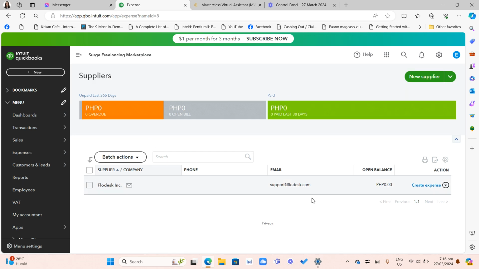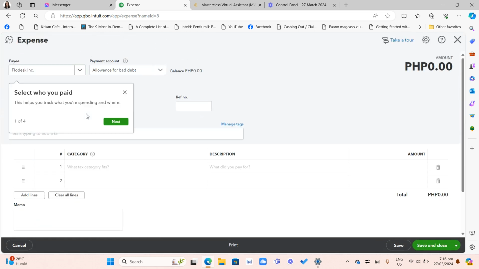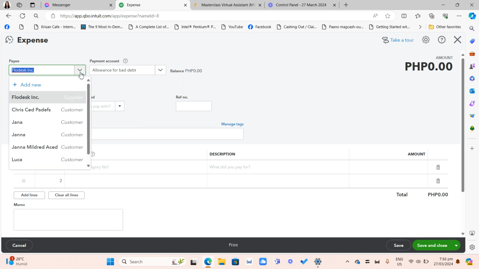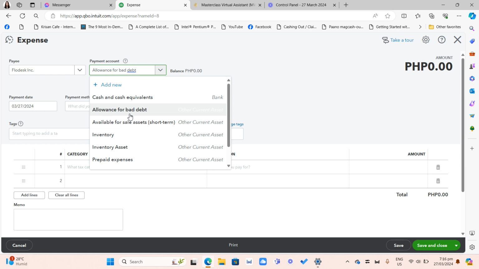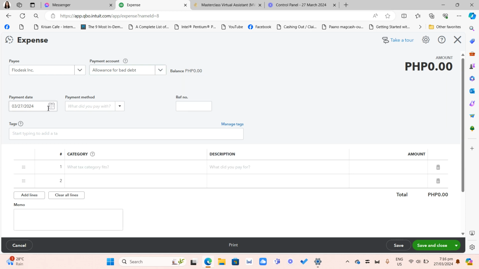We can also create an expense, which is the pay option for Flowdesk INC. The payment account here is allowance for bad debt, and we can choose a payment date and which payment method they will use: cash, check, credit, or debit card, and the reference number.